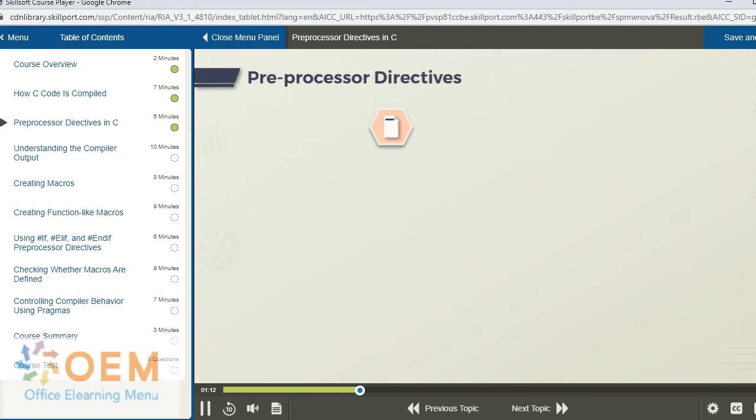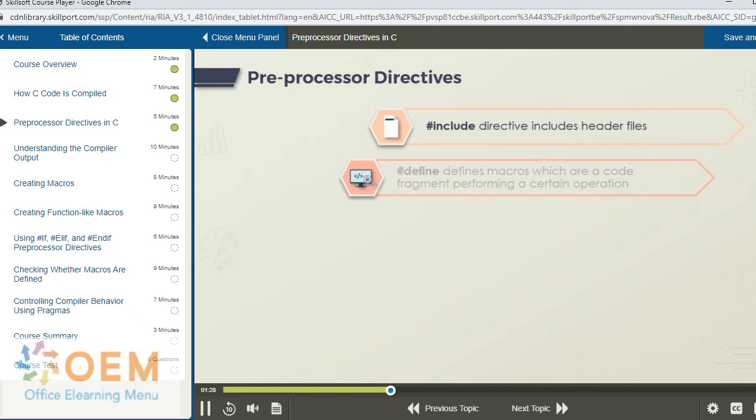There are 5 types of preprocessor directives that we will be working with in the demos that come up ahead. The first of these, which we've already worked with, is the #include. This is simple enough, and it's a way for us to pull in header files which contain constants or function declarations that our code invokes. The next is the #define.